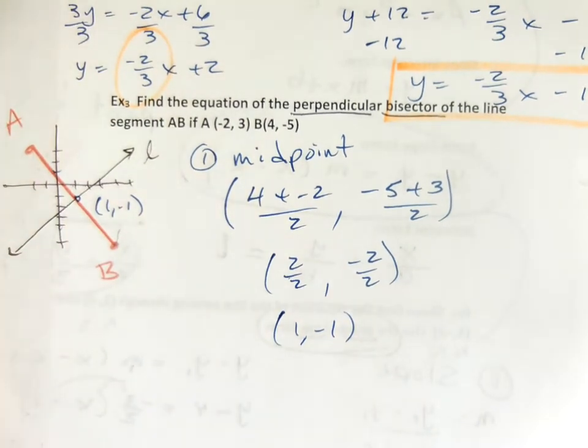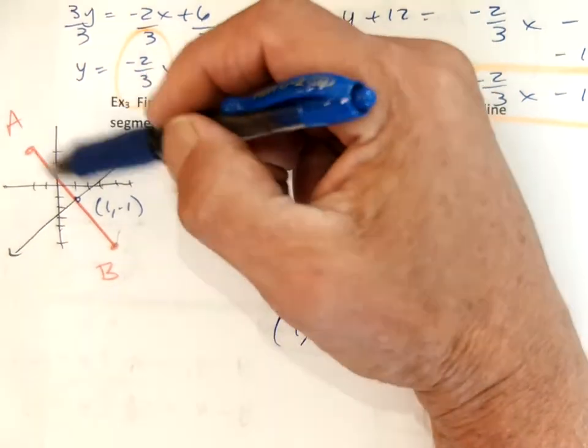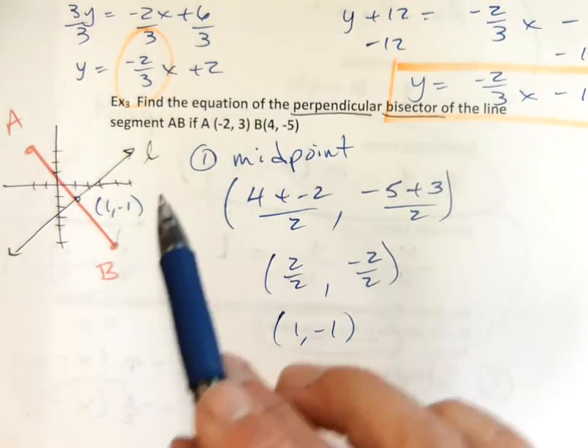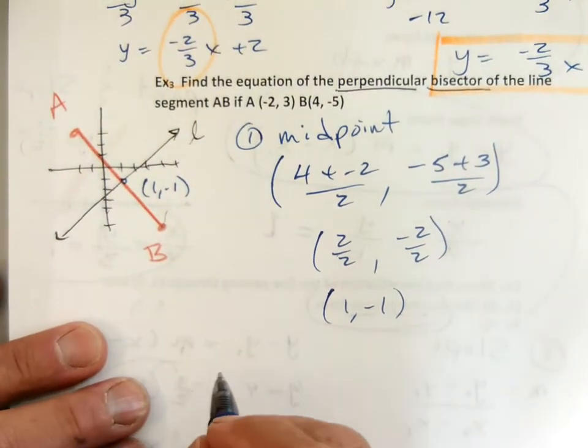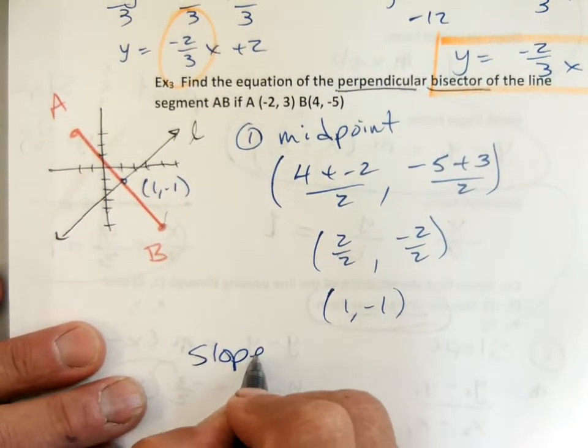What other feature do we need? We need to find the slope of segment AB so we can find the slope of L. Nice. Yes. So if we can find the slope of AB, line L would have the opposite slope, right? Or the negative reciprocal, okay? Nice job, you guys. Okay, so slope of AB. So the second thing is slope.